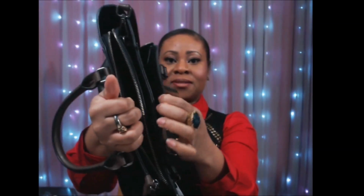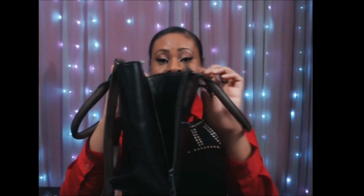So I didn't realize that that was there, and I was like, oh, a cute little secret pocket, because it just kind of buttons, so you don't really realize that it's there at first. And it's expandable, so you have this zipper on either side, so you can really get some space on that front pocket area if you need to. But if you want to rein it in, of course you can, and just zip that up, and it's a little bit more enclosed to help keep whatever you have more secure. But I like the brown and black.